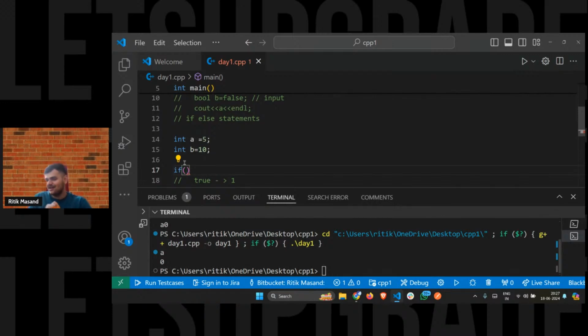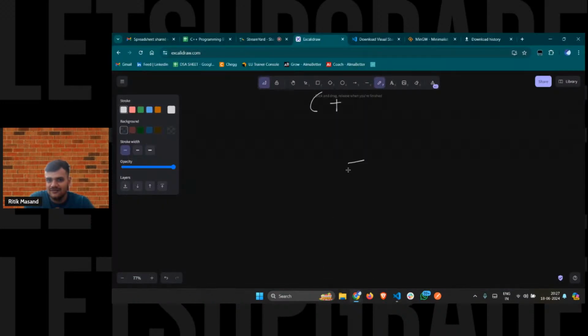Okay, I can see the majority of you using the right syntax and the right logic. That means you are getting the crux of it, right? Anyways, if I want to check whether the number is even or not, I'll say if a modulo. What does modulo do? It gives us the remainder. So let's suppose I have a number 5. If I divide it by 2, what will be the remainder?